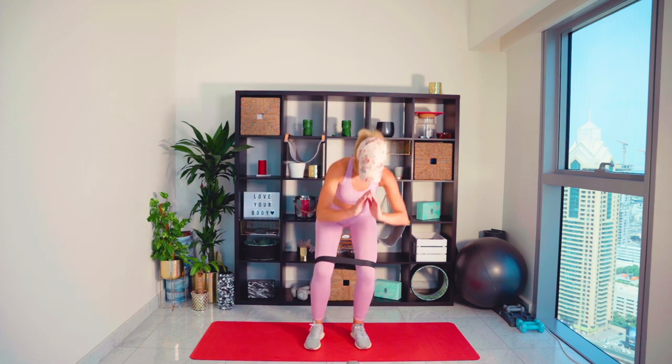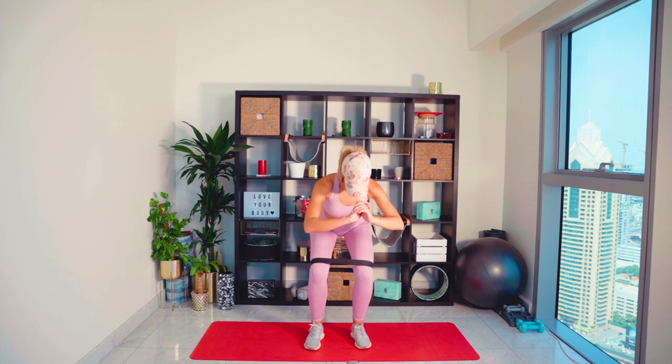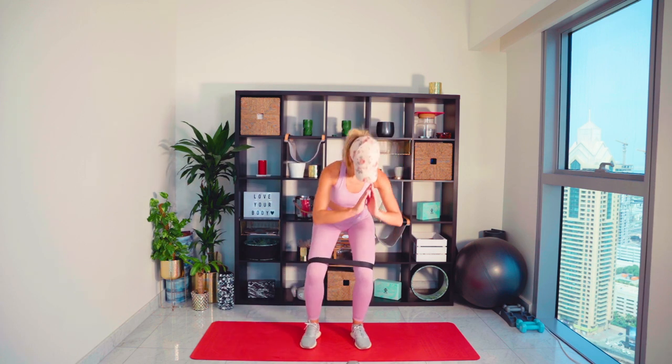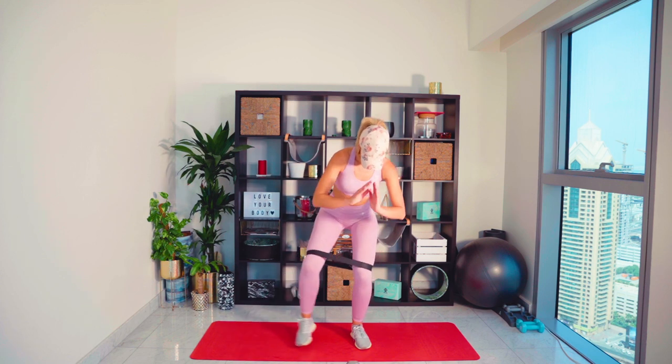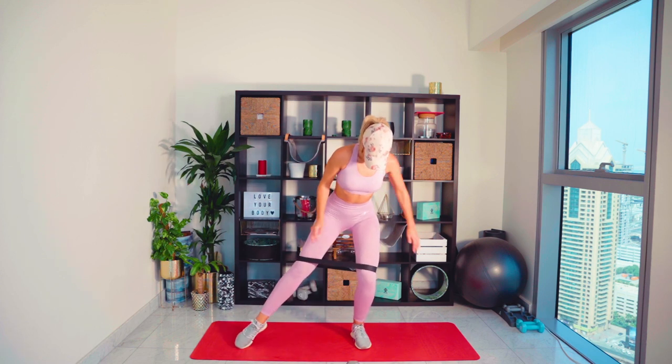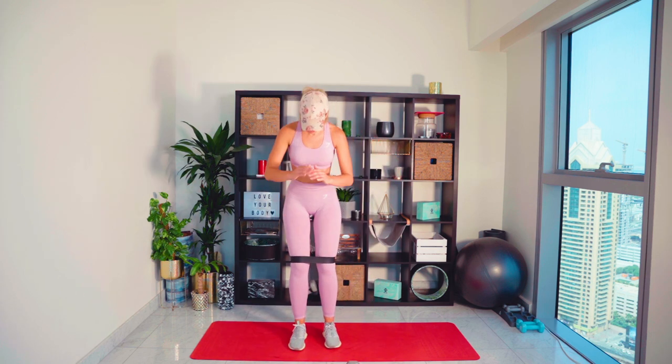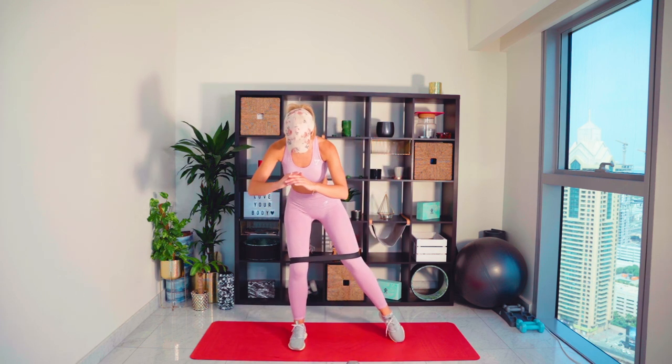Good work. We're only doing half on each side. If you need to, readjust. Come back down again and push. So for me, this is the good side. This feels fine. Good work. Amazing, one more. Perfect, we're gonna change sides. So half squat, push, and back.